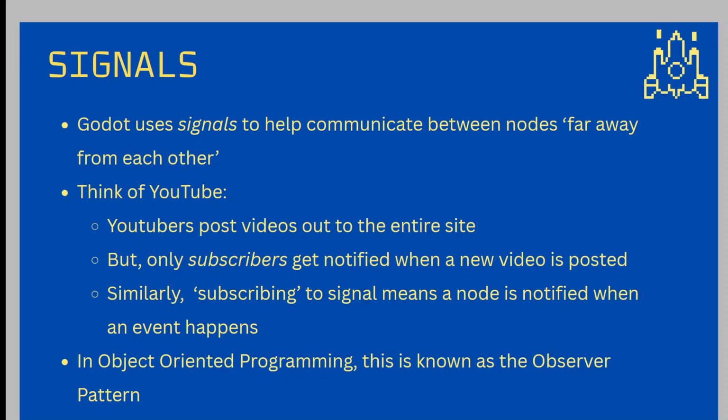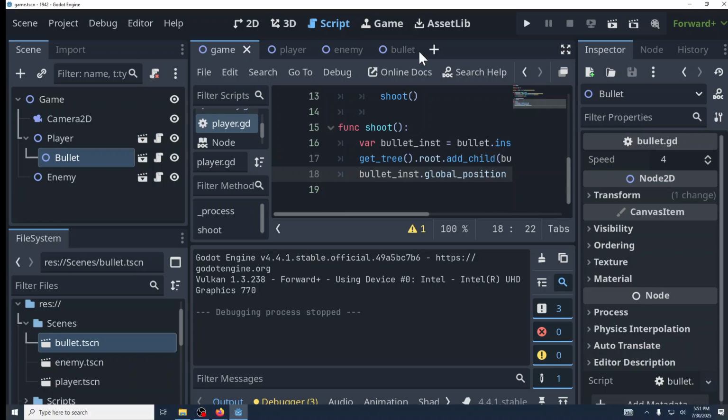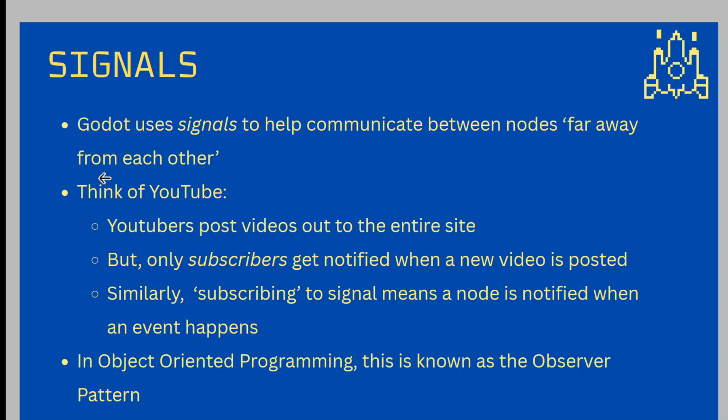Okay, cool. I'm going to talk about what signals are, and that's another thing that Godot uses to make stuff happen. Just like how it uses nodes and scenes, it uses signals to communicate between nodes, right? When I talked about that parent-child relationship, which I'm just going to go back to over here, you can see that the bullet is a child of the player, which is a child of the game. But sometimes your scene tree can get a lot more complex than that. If I have a grandchild all the way at the bottom of my scene tree, and I needed to communicate with a parent-child somewhere on the very end of the scene tree, very far away, you use signals to do a wireless communication, basically.